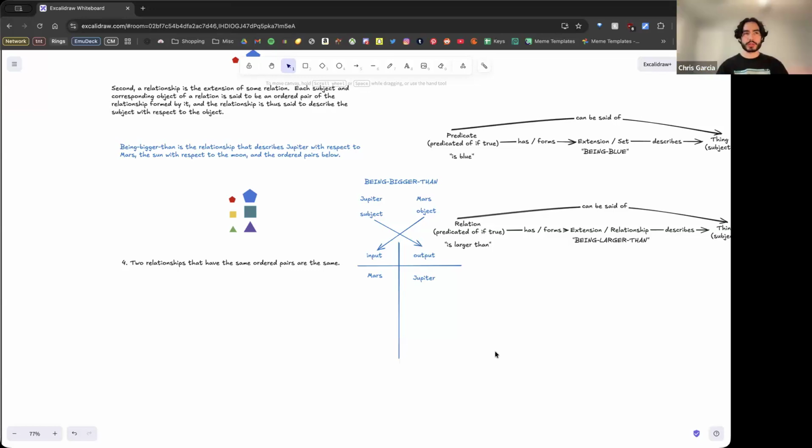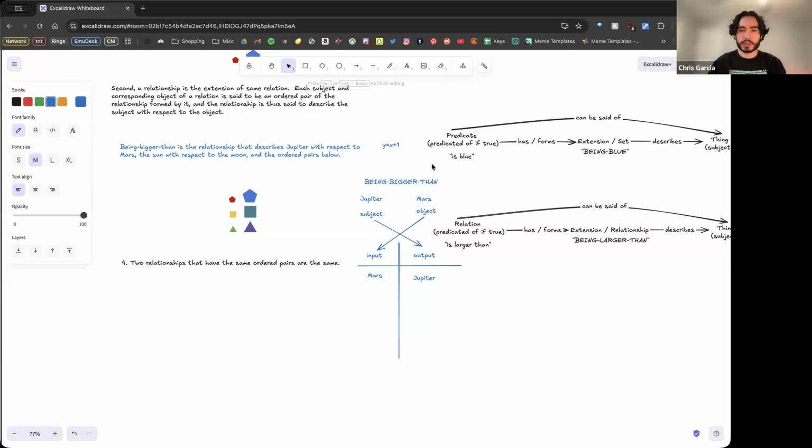One of the quirks of us as humans when we write these T tables, right? The way I think of it is, whatever the relationship is, as far as the input and output, I almost think of it as a chronological thing. So like being bigger than, we're interested in the input and the output. If this was just, I'll do it now, like y equals x plus 1, right?